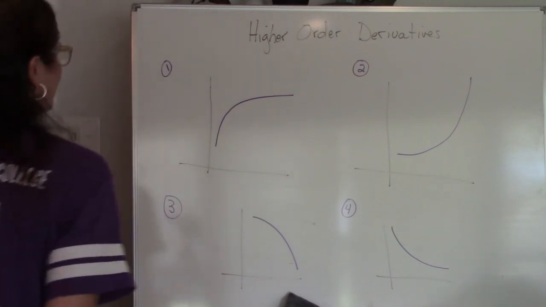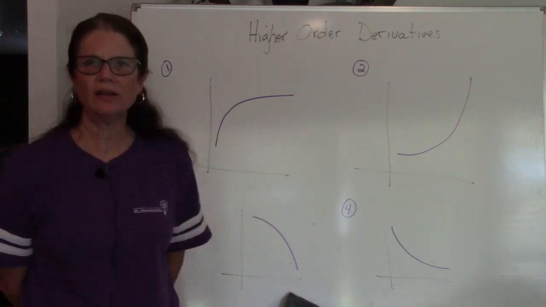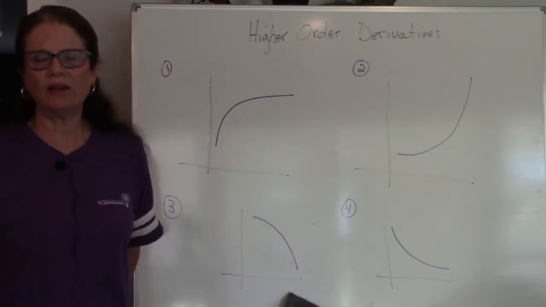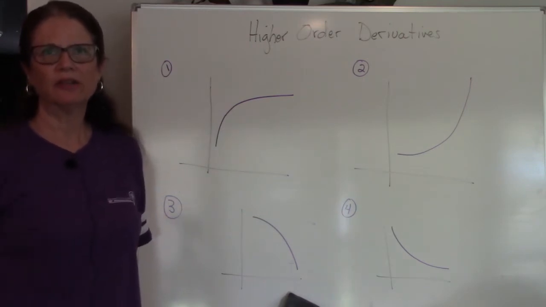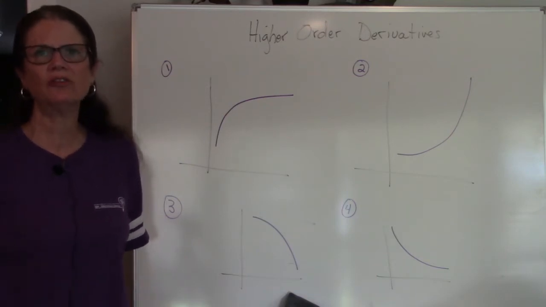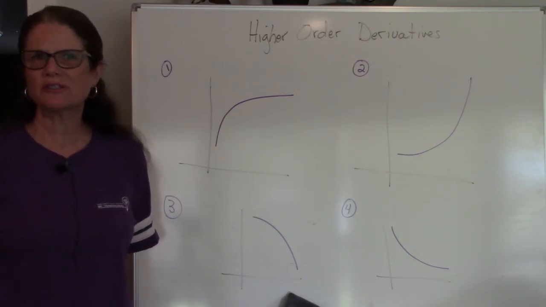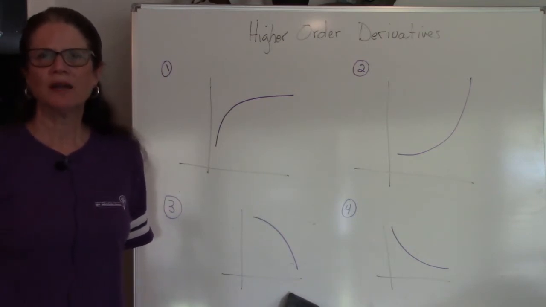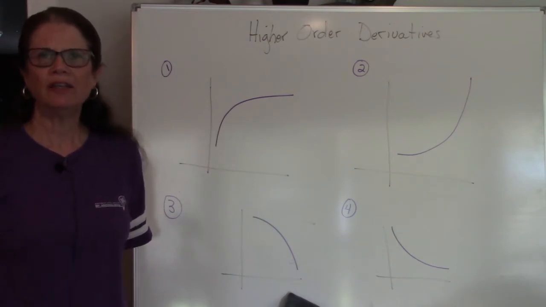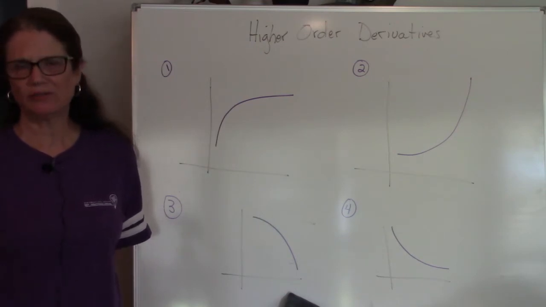All right, so this is a section that is not in chapter 10. We're kind of taking off on a different, not a different tangent. It fits in this section. So this is called higher order derivatives. What I'm going to show you first is just an introduction. Higher order derivatives is when we're finding derivatives of derivatives.